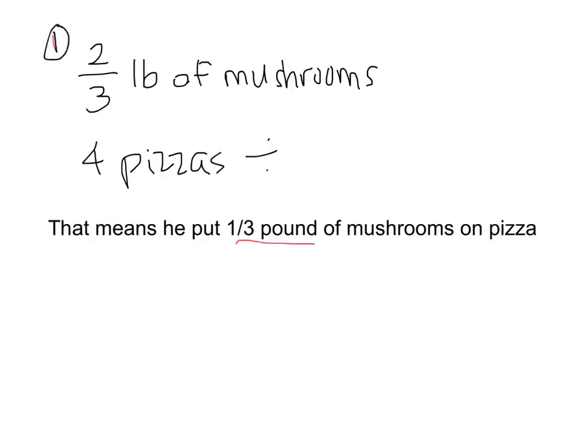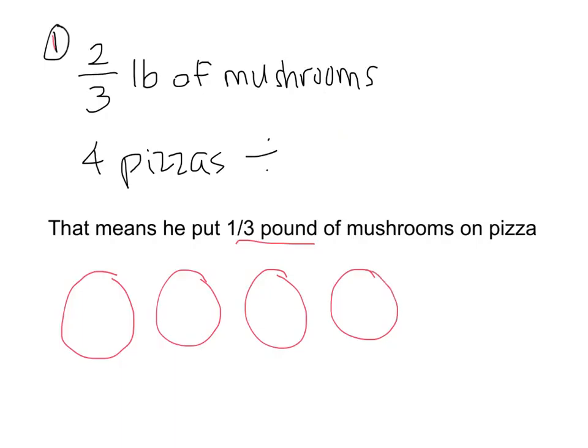Aviv. Because he only has 2/3, and 1/3 is two-thirds, pretty much. And he has 4 pizzas to divide it on. He would have not enough for each pizza. Right, exactly. Because if you think about it, here's 1 pizza, 2 pizza, 3 pizzas, 4 pizzas, right?